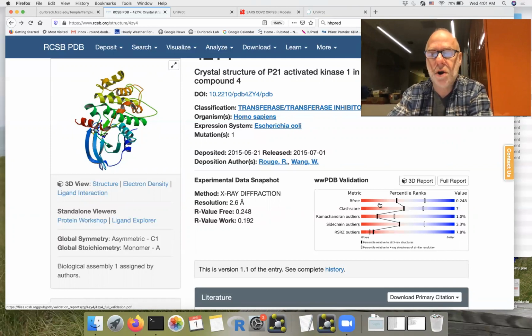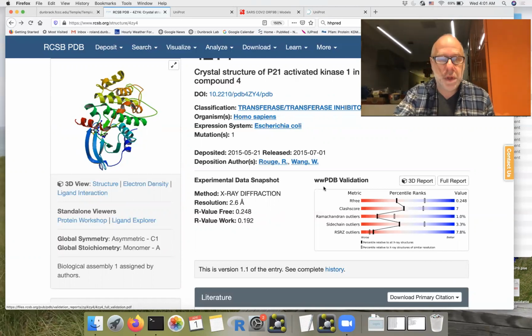So there's a value called R-free, which means you hold 10% of the spots to the side and then basically determine the structure with the other 90%, and then calculate, well, what's the value of those remaining 10%? And then calculate them from the coordinates and then compare them to the experimental values for that 10%. And you can do that over and over again, different groups of 10%.